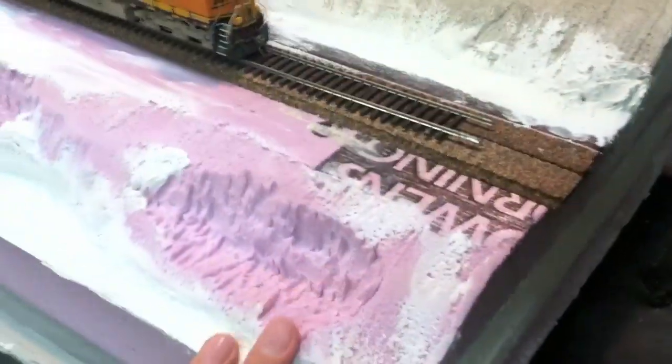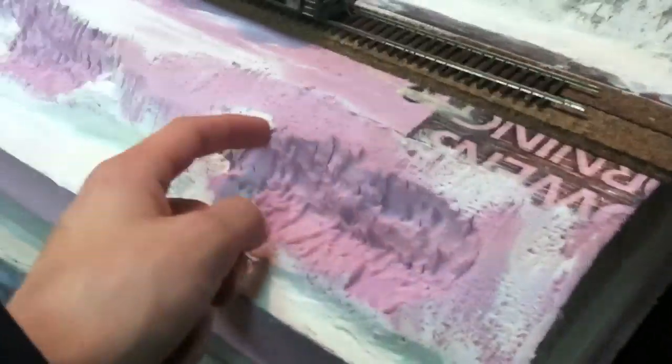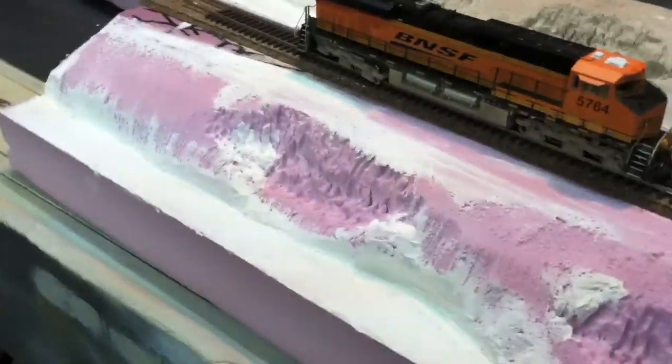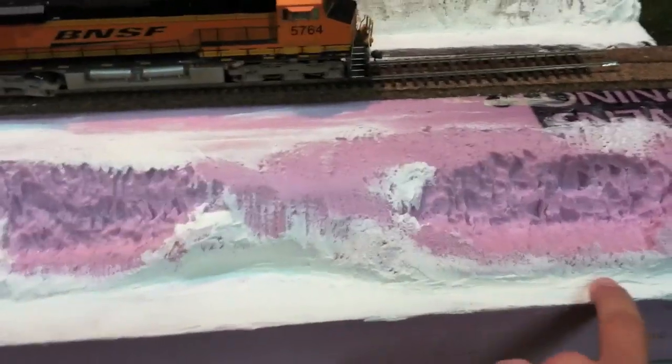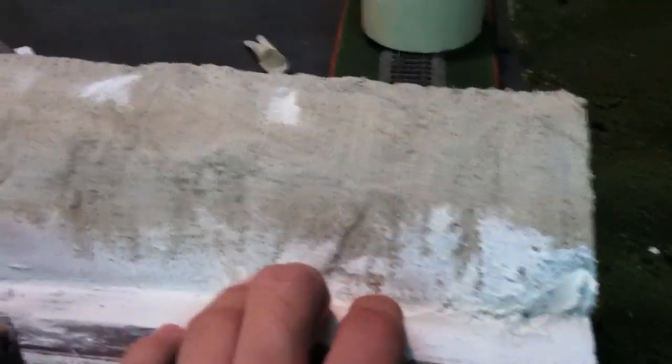Solid stuff. And I'll use floral foam, I think it's green, on here because that's much easier to carve, or a combination of both. Maybe do segments of the floral, segments of the pink stuff, so that I can have rocks and scenery that's easy to carve. This is supposed to be a little riverbank here, so I'm not too concerned about the pink foam, and I cut it pretty shallow up here, so it'll look, I don't know, something like one of these maybe.